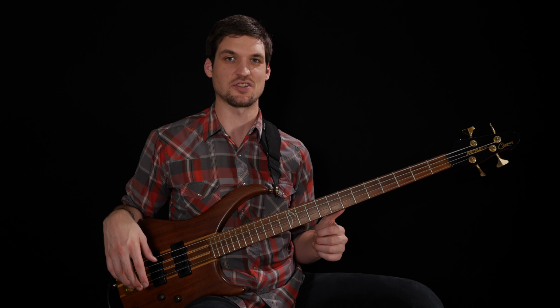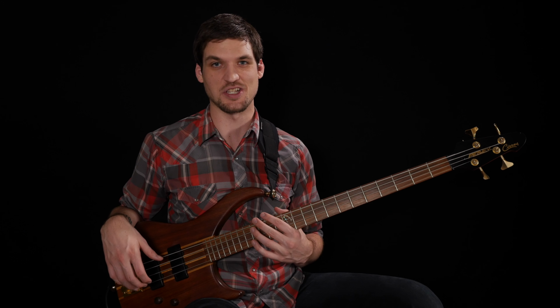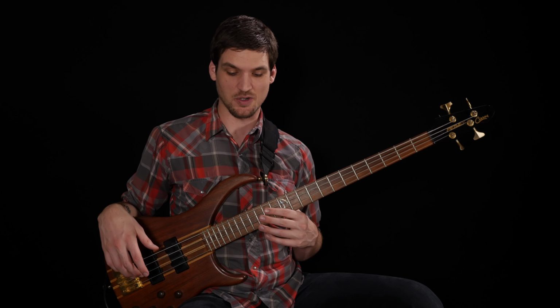Let's play this together at 60 beats per minute as 16th notes. If this is the wrong tempo for you, then after we get through it, just pause the video and set your metronome where you actually need it. Because the idea is to do this really well, not to do it as fast as you possibly can right out of the gate. Okay, so here we go.